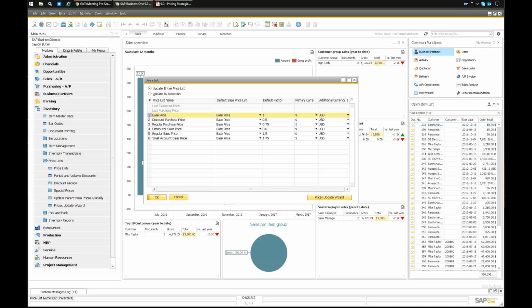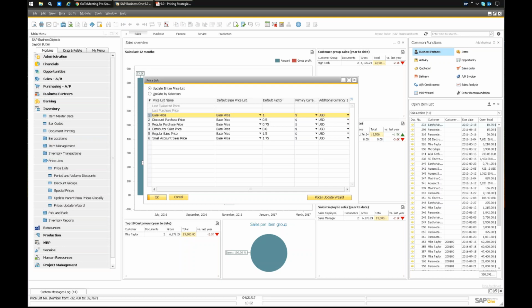So you can call this base price, you can call it list price, you can call it MSRP, but it all kind of means the same thing. It's the basic price level that you give to your products and services, and then each of these different price lists assigned basically copies this price list and then sets up your discount or factor of that price. Again, over simplistic, but we want to move you towards something that's standard. So you can base a single price list off of multiple price lists, and you can do a whole bunch of different things, but I'm just going to try and keep it simple today. You can set primary currency and additional currencies.